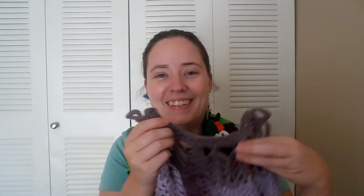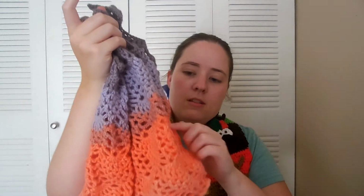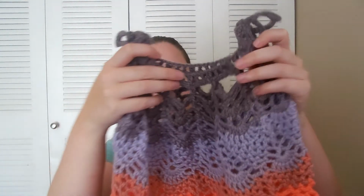And I'm actually glad that it didn't get into these greeny colors, but I wished it had gotten into the white. If I had more time and didn't hate the top of this pattern, I would have gone back and started the dress with the white. Like I would have ripped it off the cake and rounded up backwards so that it would go white, this peach color, into the pink color or purple, with the purple at the bottom. Because I think it would look better with the white at the top and then getting darker towards the bottom. But it's still really cute, and it's going to be entering the fair.